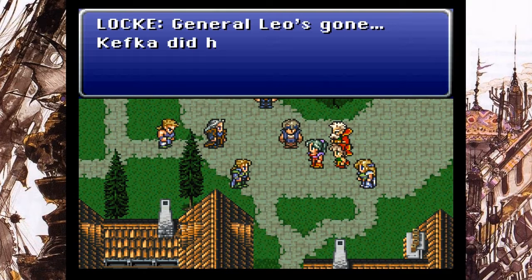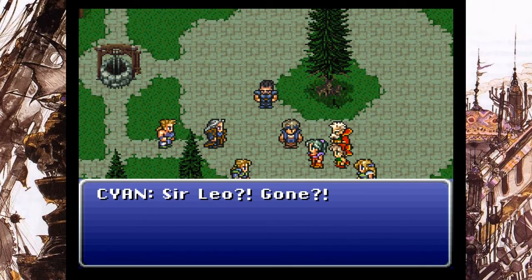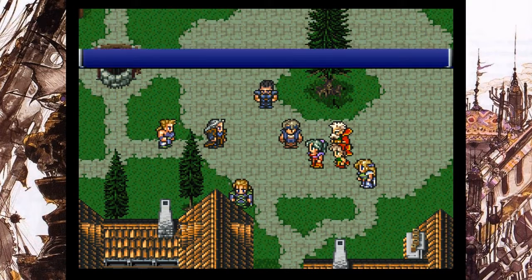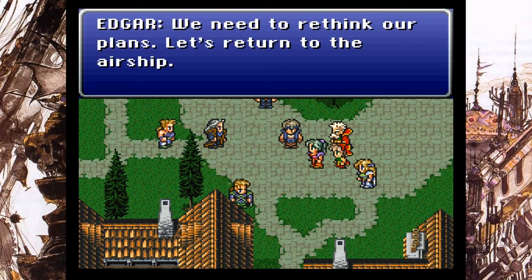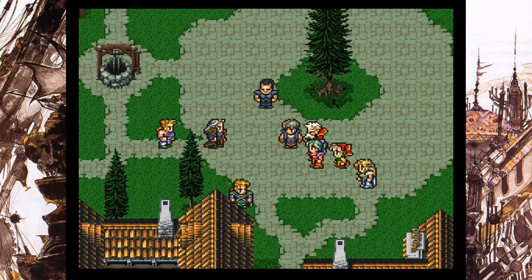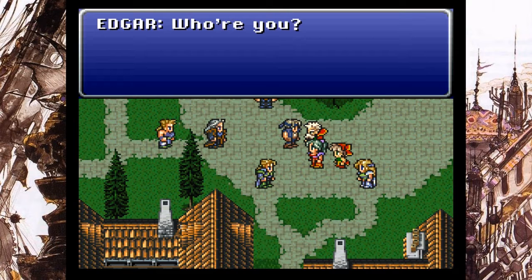General Leo's gone. Kefka did him in. Sir Leo gone? What a waste. He was the finest soldier. Yeah. He was. We need to rethink our plans. Let's return to the airship. May I accompany you? I wasn't going to give you a choice, Strago. You're coming with me whether you like it or not.